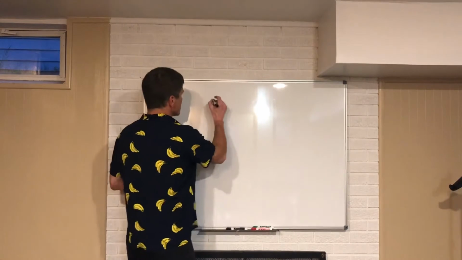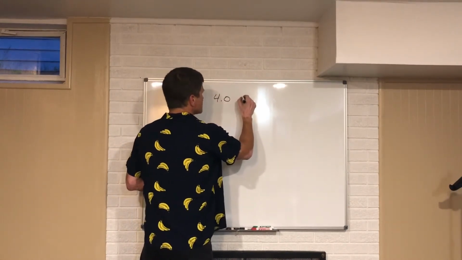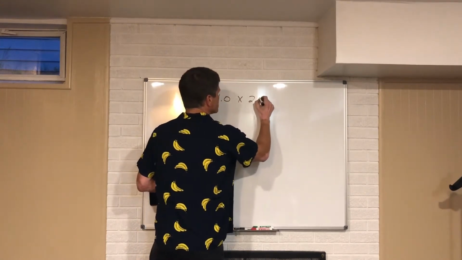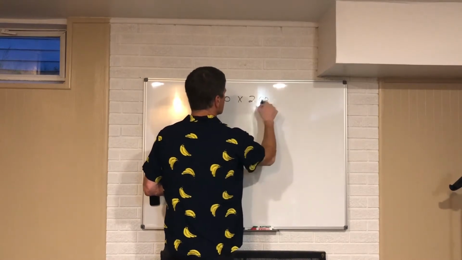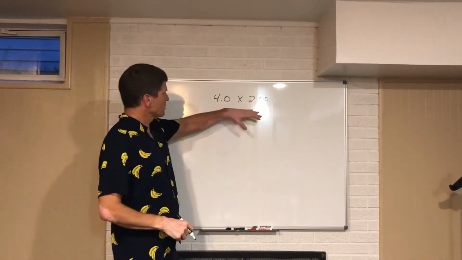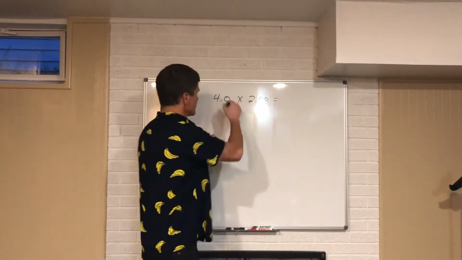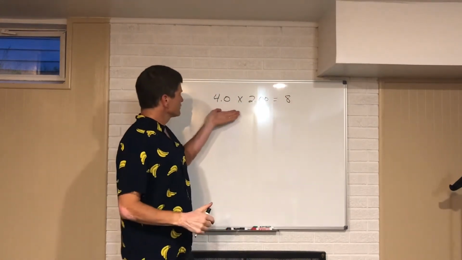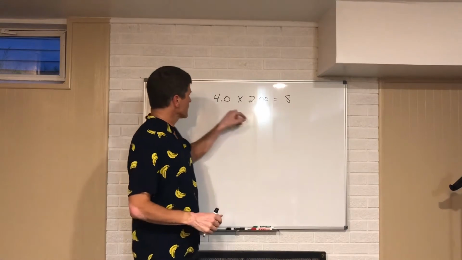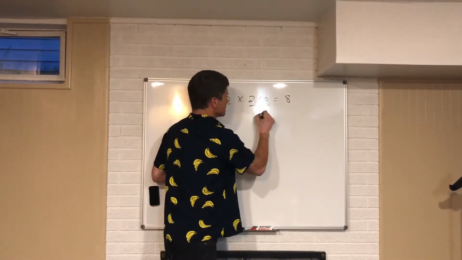We'll multiply and divide. Let's say I have a number like 4.0 times 2.00. In this case, the answer is obvious. This is a fairly simple math problem. I'm just doing 2 times 4, so I know that it's going to be 8, but I need to know how many numbers to put past the 8. Well, I have 2 significant figures here, and I have 3 significant figures here.